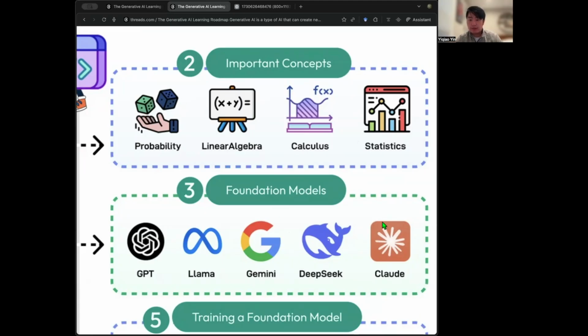Milestone number three is the foundation model, right? Are you able to make an API call to OpenAI? Are you able to call Llama? Most of the Llama models are open source, on Hugging Face. What that means is, are you able to use Python, use code, programmatic access to get one of these weights from the internet, serve the model locally, or even fine-tune it? That would be better. Same goes with Gemini, DeepSeek, Anthropic Claude, Mistral AI, and so on and so forth. You've got to be able to handle these foundation models. If someone serves you an API, you've got to be able to handle that.